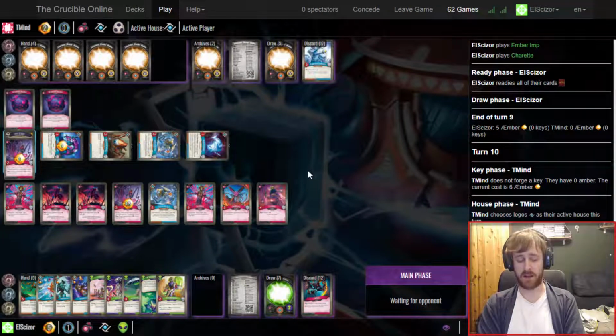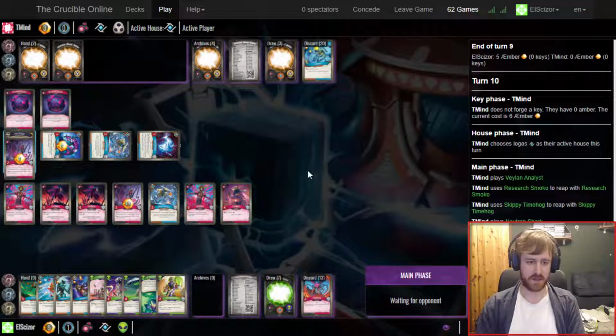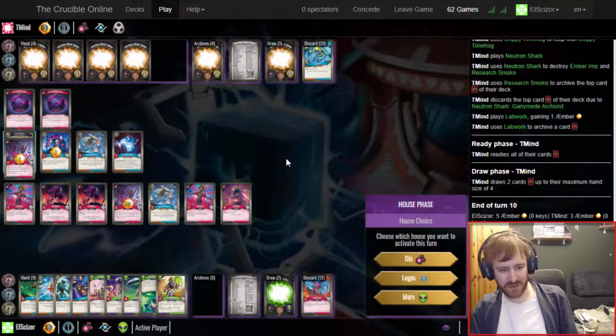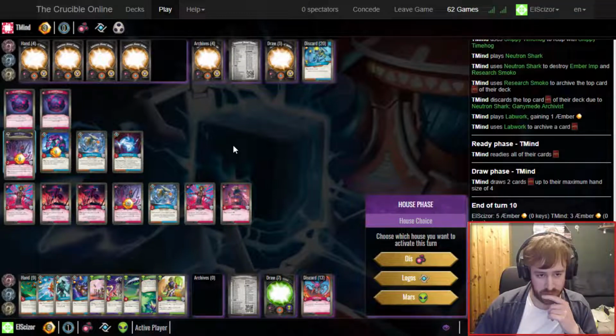Neutron Shark. Okay, that does the trick. That does for sure the trick. So he gets rid of my Aember Imp. Okay, that's it. He can't get rid of more. So Drumble actually stays alive, so that means I can reap a lot right now.